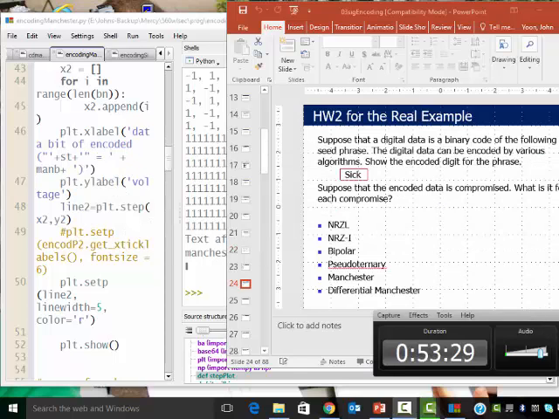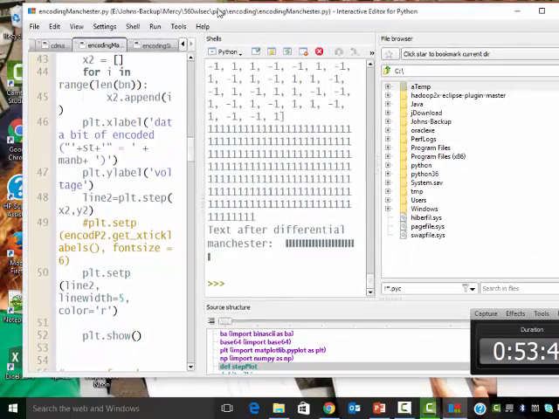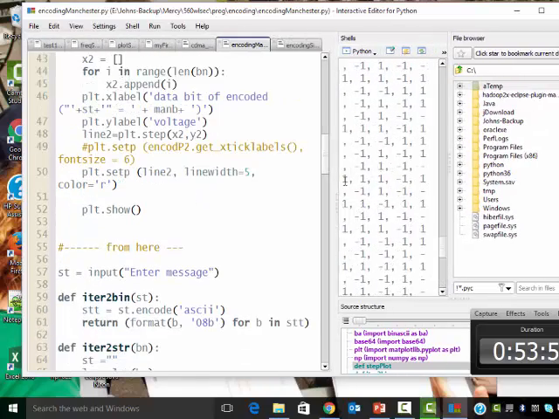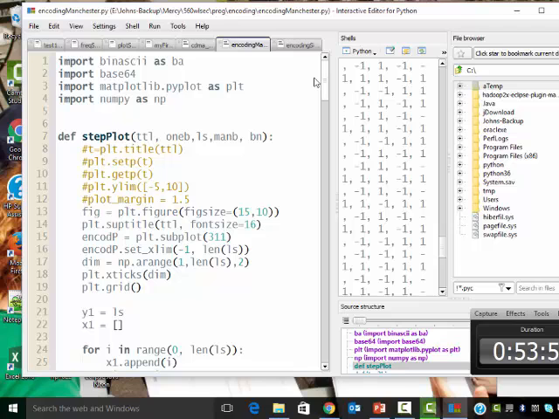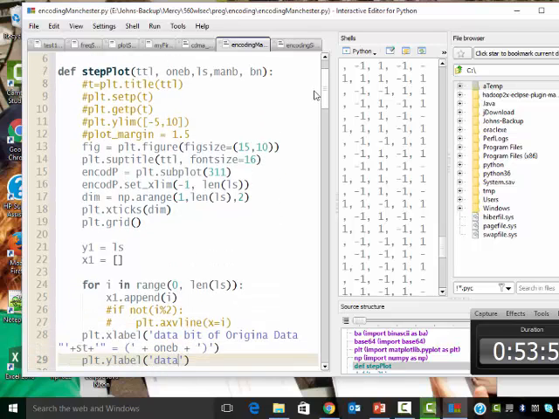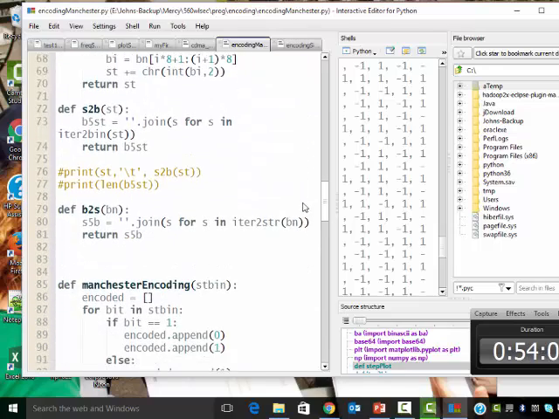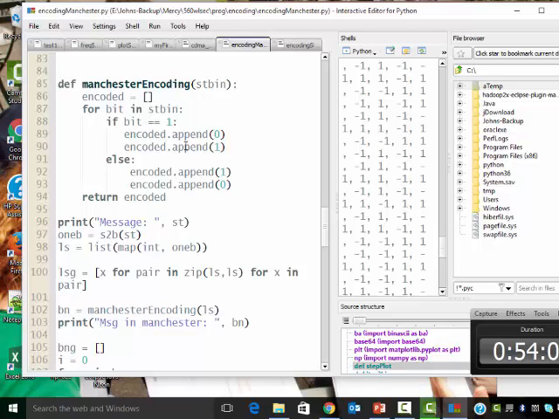It's about an hour lecture, but I think you need to take a lot longer to understand. So I want you to repeat, replay, and hold at some points if you do not understand, and I want you to see also some of the code that I made if you are interested. So I'm going to show you this Manchester also. The step plots remain the same, I use the same ones. Manchester encoding, this is Manchester.